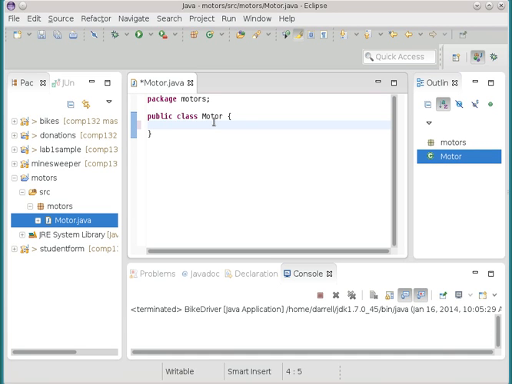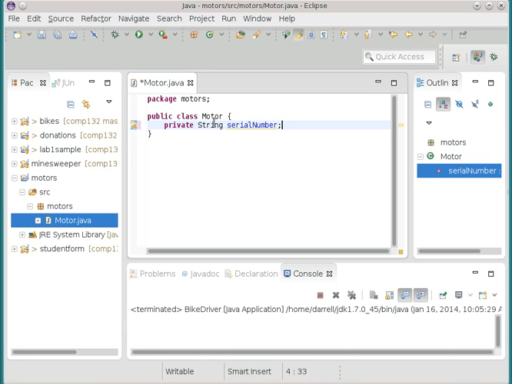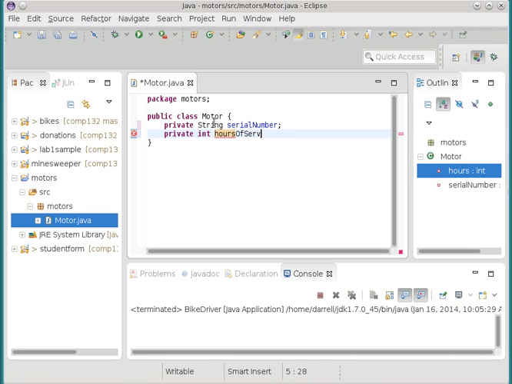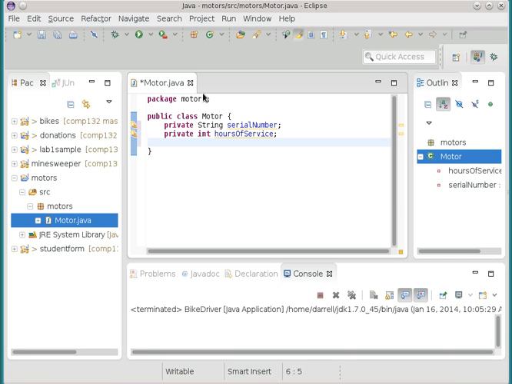Okay, what information do you want to store about a motor? Need a serial number, so that's now private String serial number. Hours of service. Private int hours of service. And installation date?